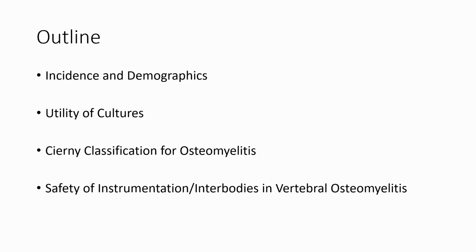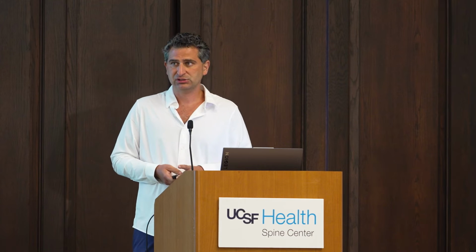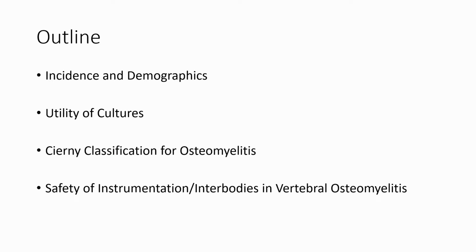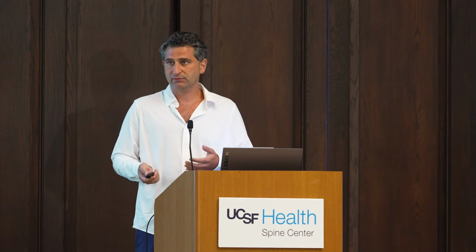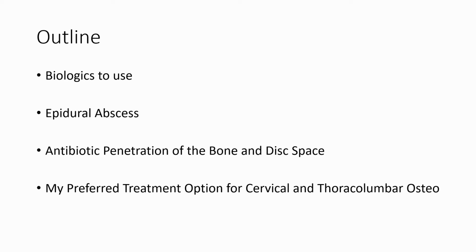We'll go over the Cierny classification of osteomyelitis, which is based on long bones, and then look at modifications for that to be more pertinent to vertebral osteomyelitis. And then we'll talk about instrumentation when you have osteomyelitis. Can you put instrumentation in? Is it safe when you have infection to put hardware? And then next, in terms of biologics, when you're fusing for osteomyelitis, which biologics should you consider or prefer?